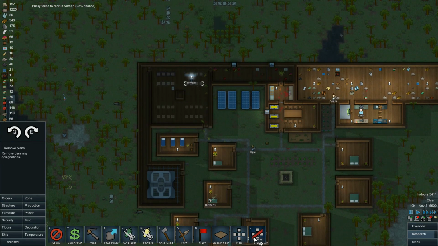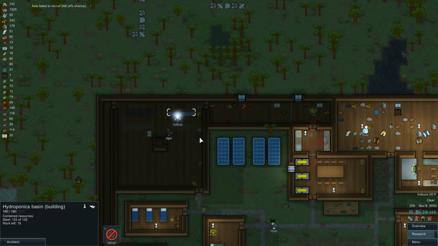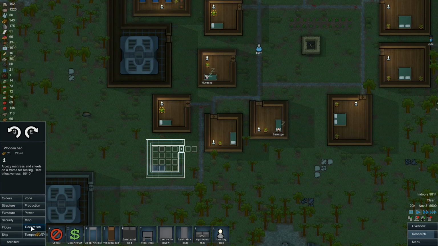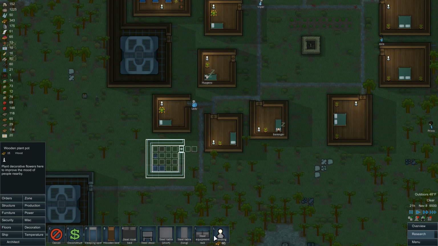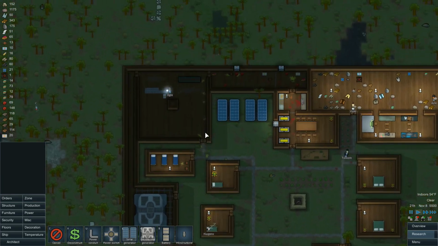And we can actually remove these plans now. We know what's going down. It's getting built a little slowly, but that's okay. Let's go ahead and drop a bed down, a plant pot down, and a lamp down as well. And then we can connect up the power here and also run it down through there.